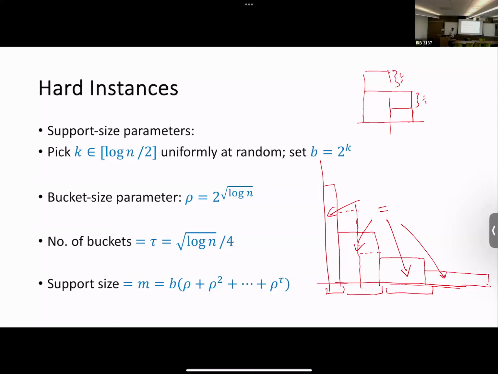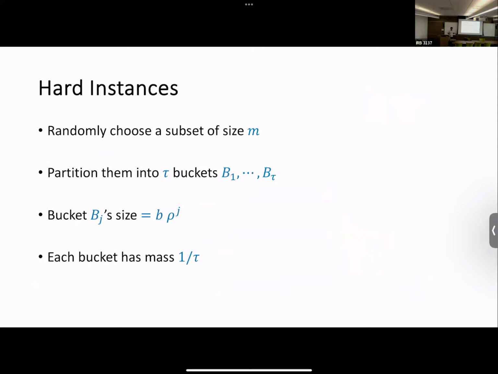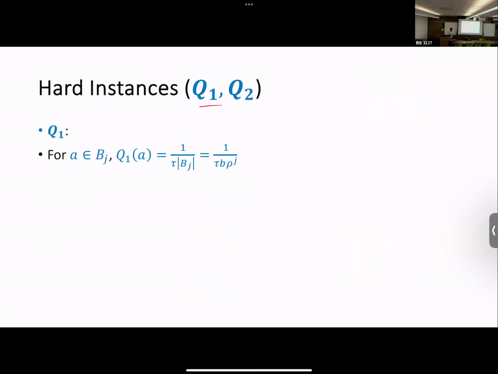Because now you can see that if your input is of this form, where one is this one and the other is this particular one, then you can show that the total variation distance is actually 1. So that gives us a no instance.